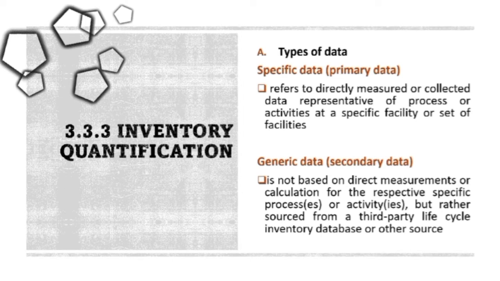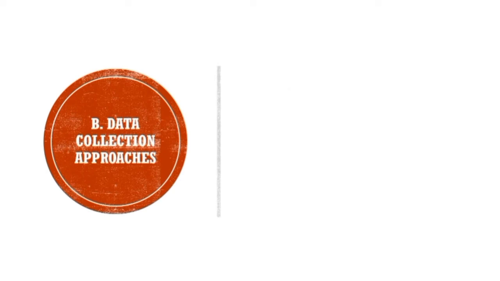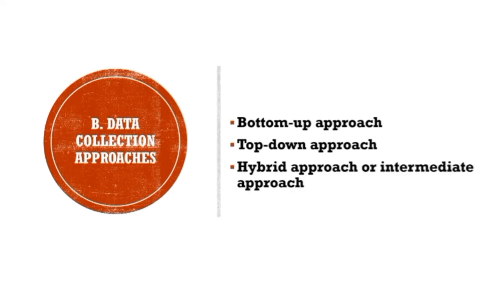Normally, the whole set of direct and indirect activities within the system boundary of the study should be described using specific data. There are three inventory calculation procedures proposed for quantifying the organization's inventory at the organizational and value chain level, which are bottom-up approach, top-down approach, and hybrid approach or intermediate approach.